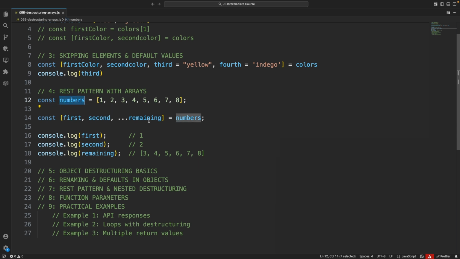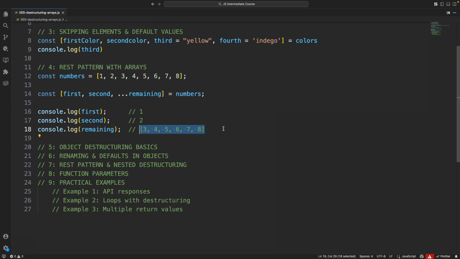This is your number, and this is the destructuring. Within this destructure, we already use the patterns. I mean the spread operator. That means first, second we already use the name, but other is just remaining with this spread operator. And when we use the remaining, we get this answer.